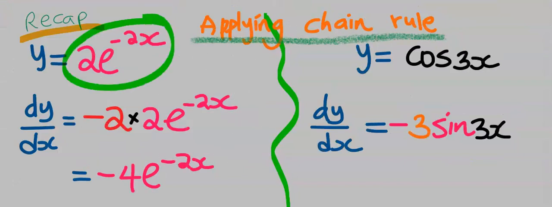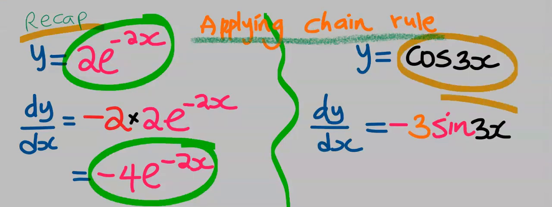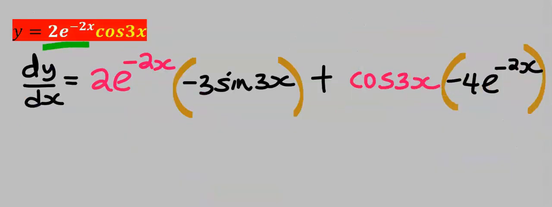When I differentiate this, I'm going to have this. Likewise, when I differentiate this, I'm going to have this. I'm going to keep this constant when I differentiate this, I'm going to have this. Next, I'm going to keep this constant when I differentiate this, I'm going to have this.